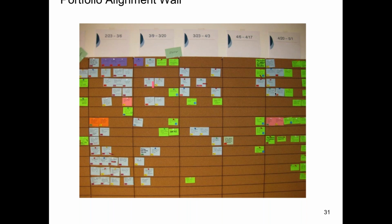We have an incoming question. What's that? Okay. When doing discovery with product and UX to meet the definition of ready, and then delivery with engineering and QA to meet the definition of done, how do you avoid devolving into a gated waterfall process with two teams disconnected from each other? Yeah, that's a really great question.